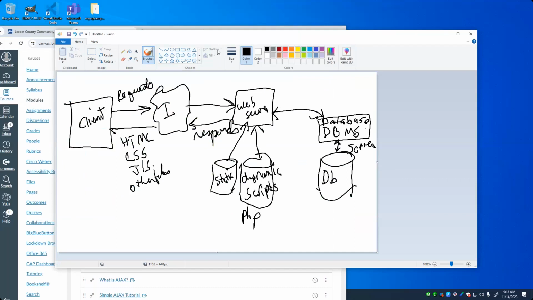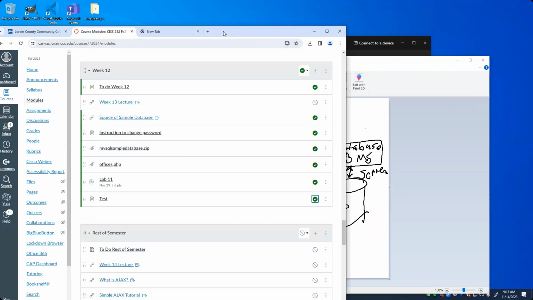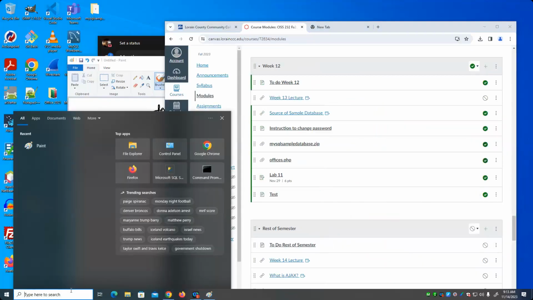So we download MySQL. Now, how do we see the stuff that's in the MySQL database? How do we create databases? How do we view the databases? How do we view the data in the databases? There's an application available that does that for you, which is essential, and you'll need to download that as well. And that is called MySQL Workbench. So we're going to go into that now.